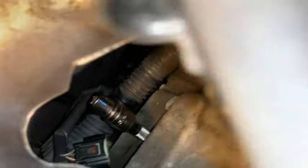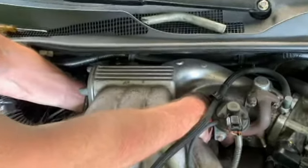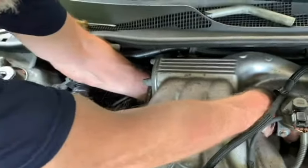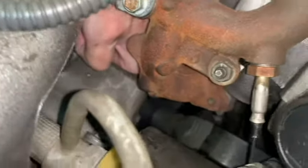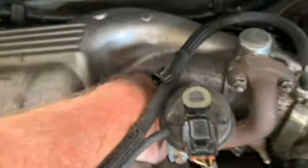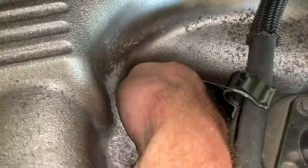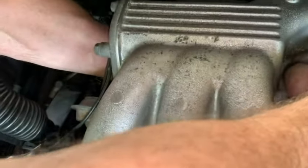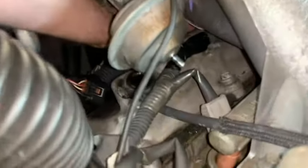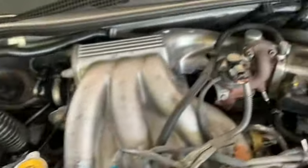Grab a wrench. I'm gonna come on that side just to get my wrench out, I believe. Yeah, so I got it tightened. I just gotta get the wrench out.